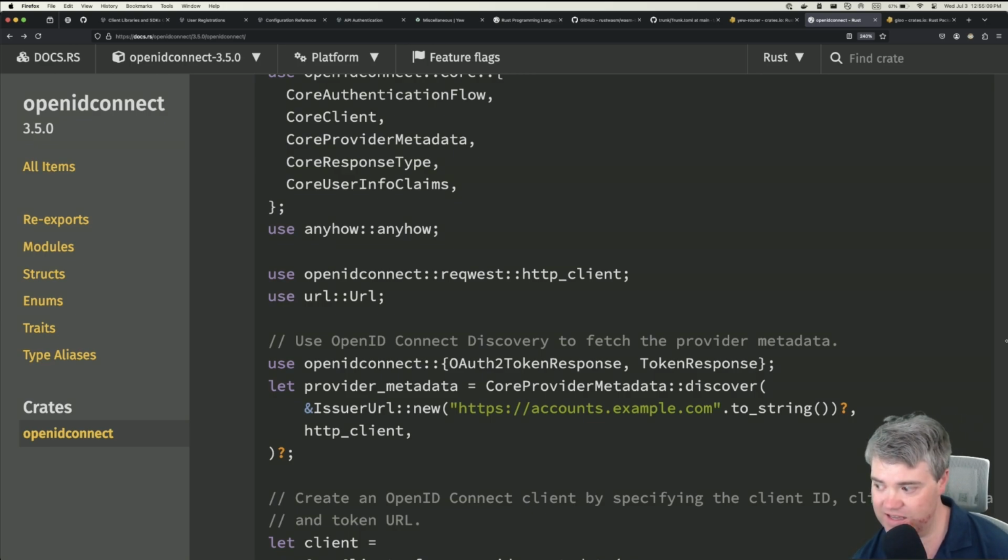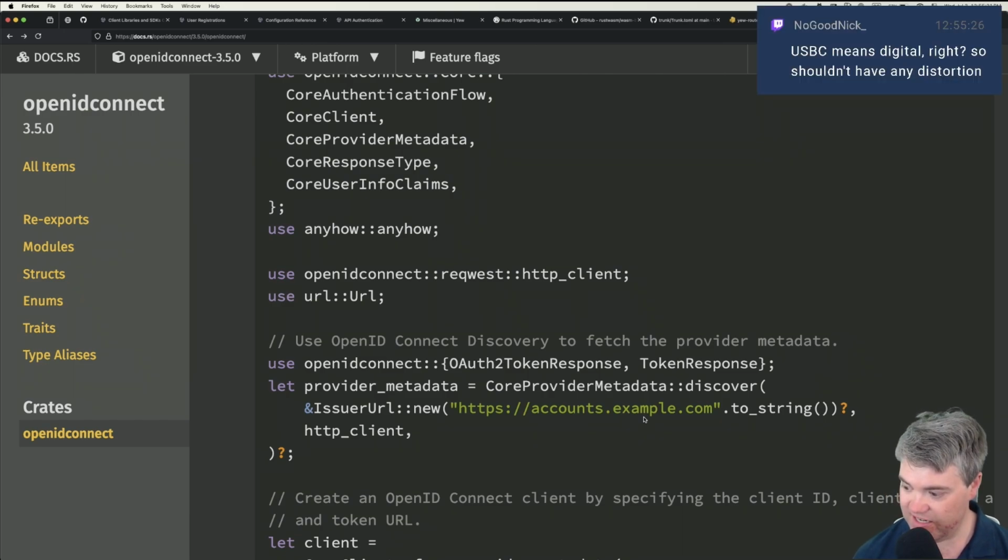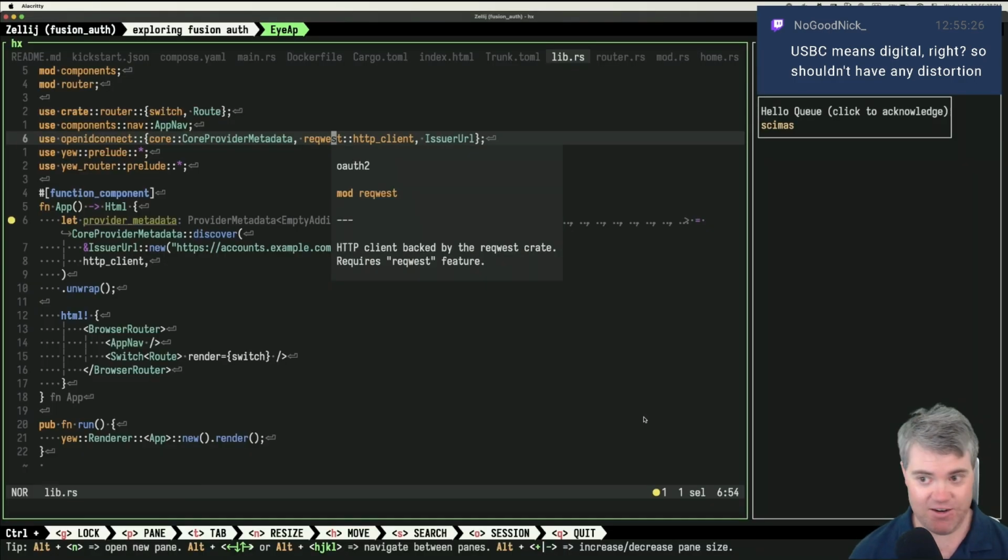But I think it might be the stream's way of telling me it's time to end. It's almost 1 o'clock anyways, so it might be time. It's about time regardless. But okay, we didn't have this problem yesterday at all, which is fun. USB-C means digital, so it shouldn't have any distortion. Digital and no distortion aren't necessarily the same thing though, which is interesting.